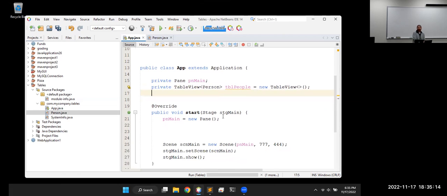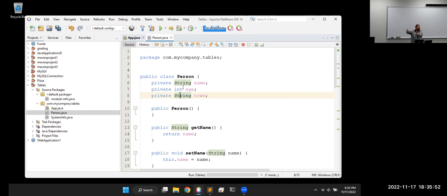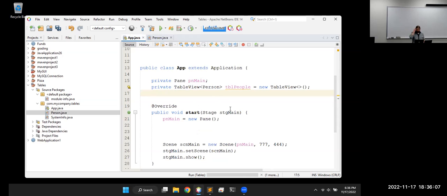So table view is kind of like the menu that we saw the other day. Things going in a certain order, right? A menu bar holds menus, and menus hold menu items. Well, tables, what do tables hold? There's two options. Data, but usually a lot of data, right? Yeah. And columns of data, or rows of data, whichever way we would want to set it up. Since our data class is set up like the columns, we'll throw in some columns. But we could also have our data class set up the other way so that it would make more sense to throw it in as rows. And we'll do a column for each one of those.